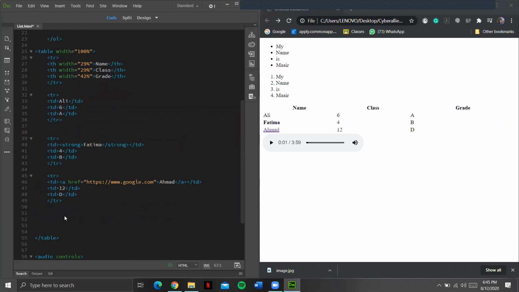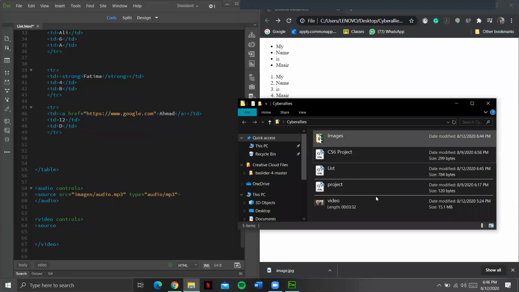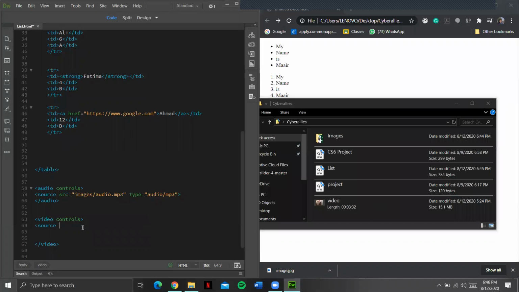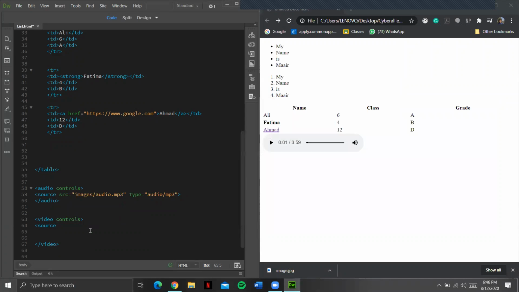So today's class essentially focused on content, how to arrange your content and how to add different kinds of content other than paragraphs, text, headings and everything, right? So for the video tag, similar to the audio tag, you add video controls, so that the video either automatically starts playing or doesn't play at all. Then you add your source. We already have a video added here, right? So it's called video.mp4 source.